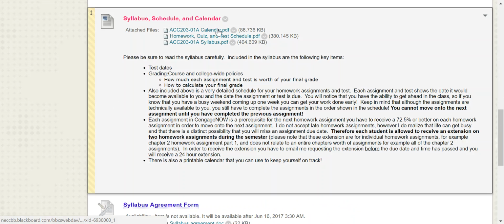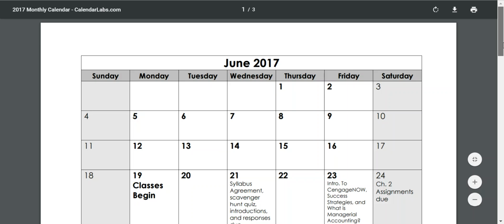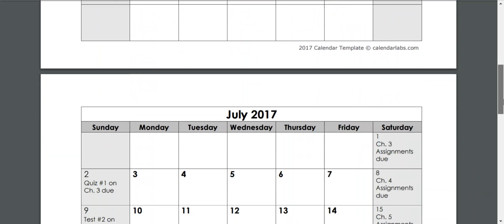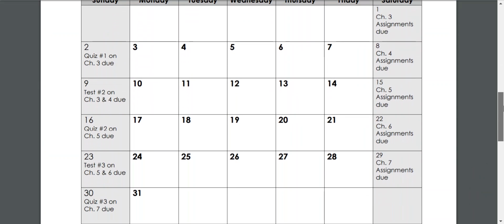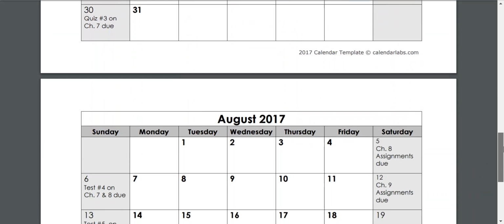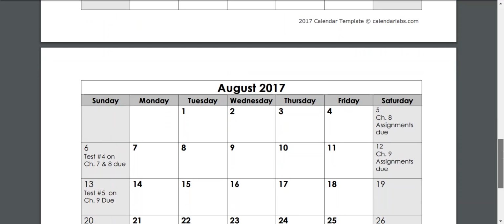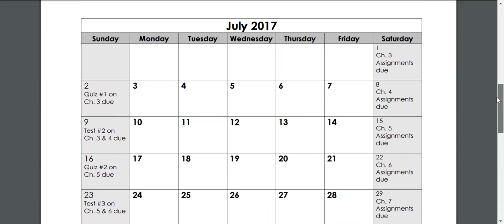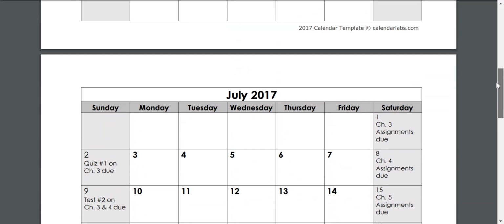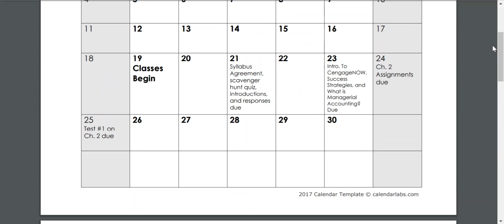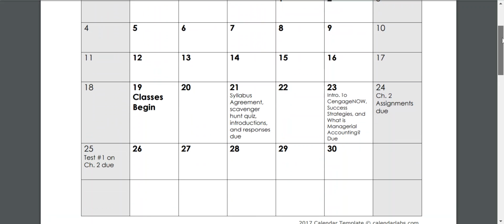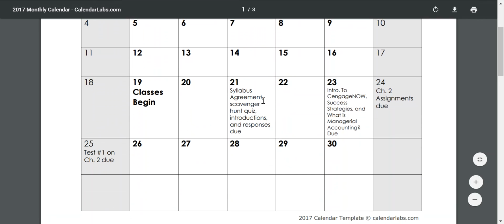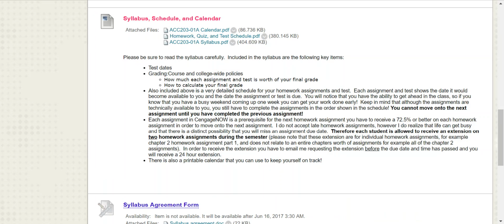Again, here you'll also find that printable calendar, which shows when every set of assignments are due. So basically you're going to be covering a chapter a week. So we're covering 8 chapters in 8 weeks. So please pay attention to those due dates. You'll notice that the due dates are on the weekends, because I know a lot of you work during the week in the summer, but it allows you the opportunity to find the best time and date during the week that works best for you to actually work on these assignments.